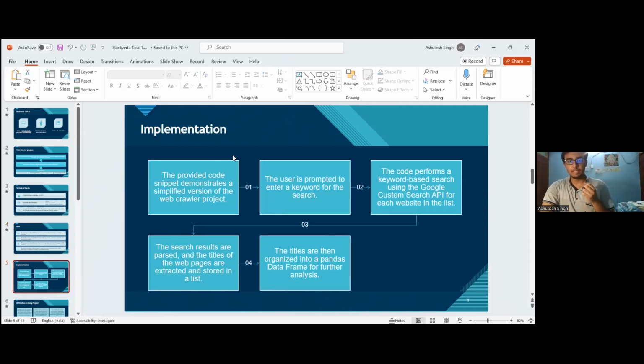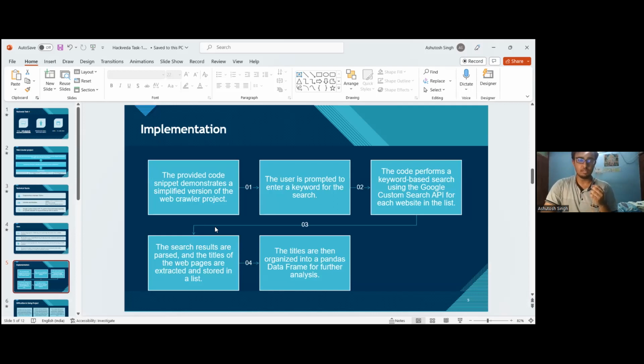Coming to the implementation part, firstly in the video it was given how to design a web crawler. Then in implementation, the user has to enter a keyword for a particular search. Then the Google Custom Search API will perform a keyword-based search on the particular website that we specified.